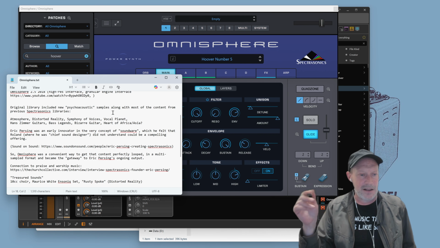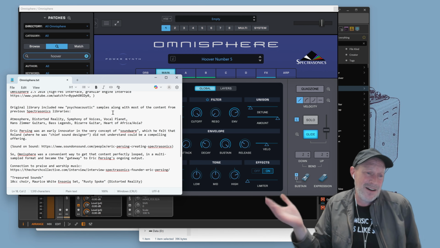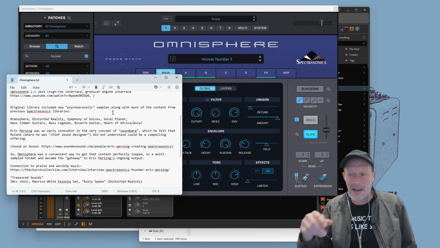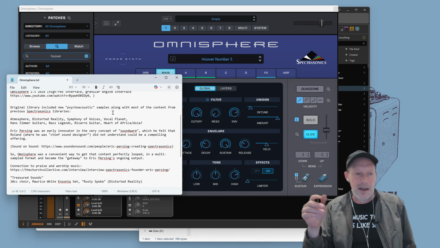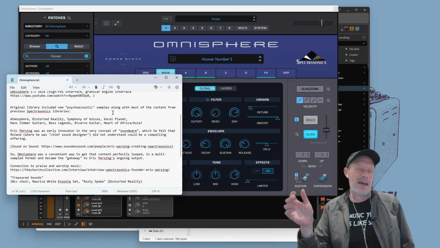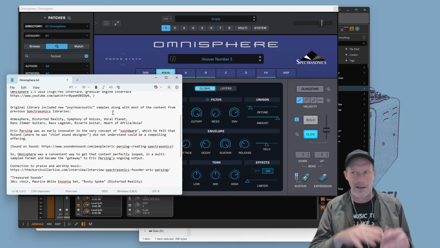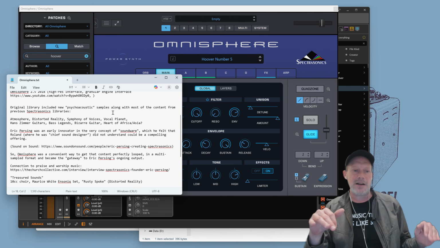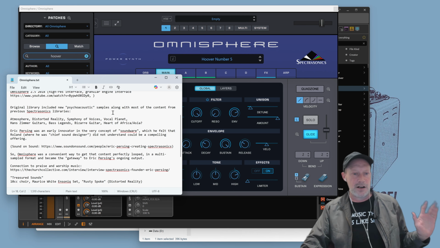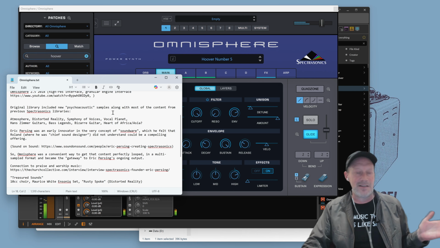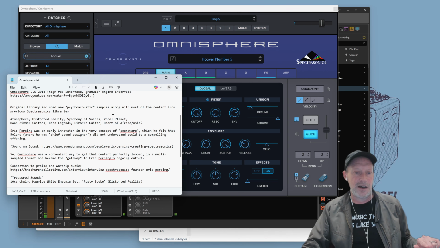He did a library called Hans Zimmer Guitars. Did people say Hans or Hans? Anyway, Hans Zimmer Guitars. And his very first product, Eric Persing's, was called Bass Legends. That was samples of various bass instruments that were played by the most awesome session players of the time. And then more creative stuff like Bizarre Guitar, and then collections of ethnic instruments like Heart of Africa and Heart of Asia.